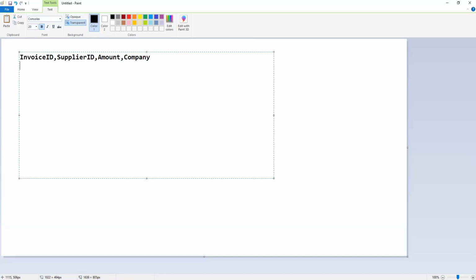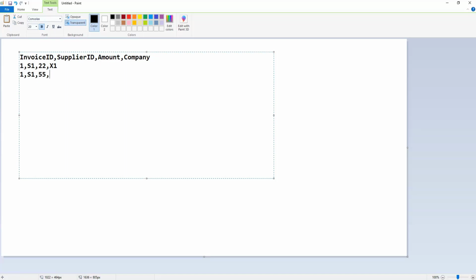Here invoice ID is 1, supplier ID is S1, amount is 22, company is X1. Then again, supplier ID is 1. So an invoice can have multiple lines, right? The basic concept of an invoice, in the financial world, is a supplier invoice.